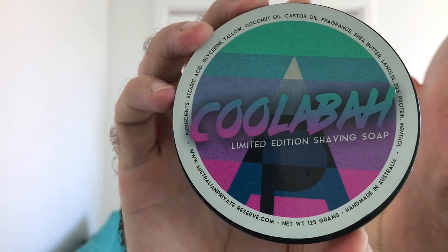This video is getting a bit long, so I do apologise. So, Australian Private Reserve, COOLABAH, absolutely stunning scent. Great performing soap. I love the label, I love the colours. It's quite bright, it's quite vibrant, as the scent is. And it works a treat. It's a great performing soap.